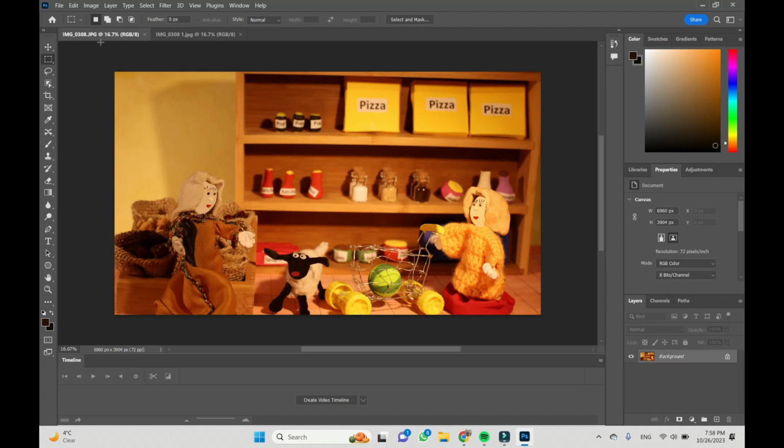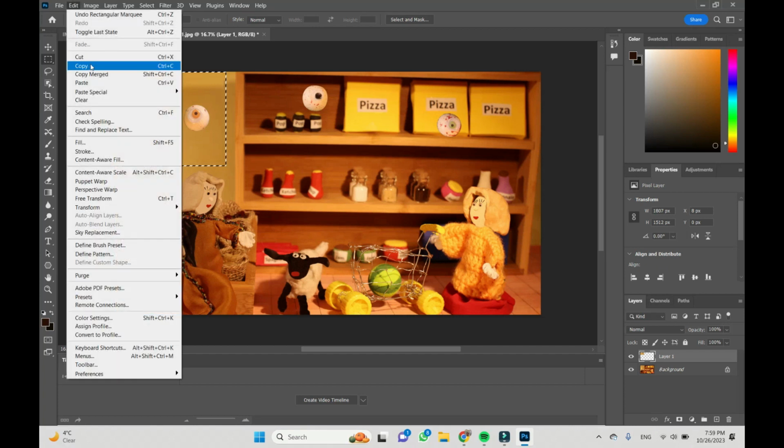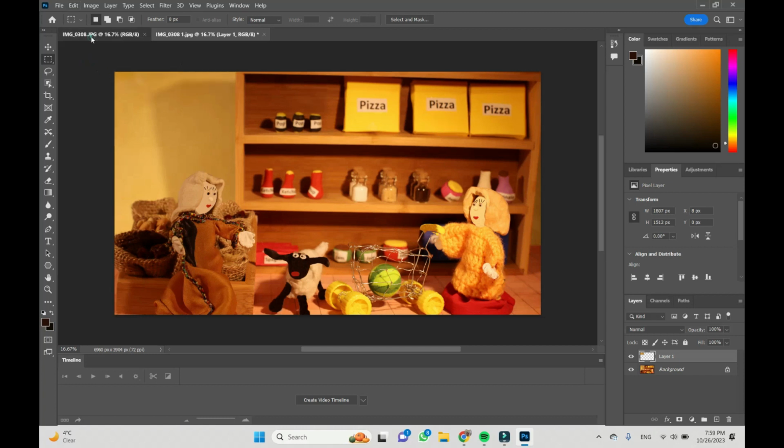Okay, let's see, for example, I want to add to this picture those spooky eyes, and I want them to be exactly in those places. So what can I do? I will select the area with this eye in such a way that the corner of the image is included in this selection. Then I'll copy and go to a new image.